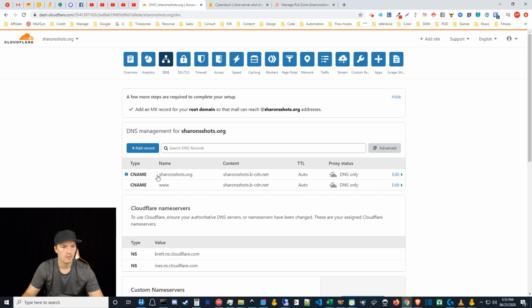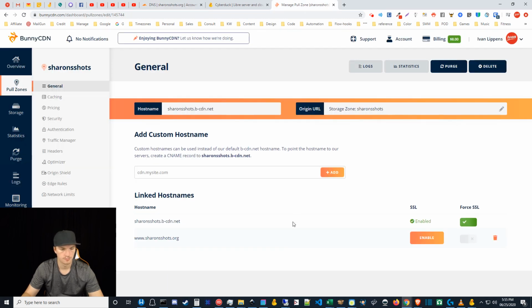So anyways, you've got your root and your subdomain pointed to that CDN address over in Bunny. And so depending on which way you want to redirect, you can then use Bunny edge rules to redirect one to the other. So these are both set properly, and we're basically good to go. The rest is kind of managed through Bunny. So under the pull zone, let me close this Cyberduck tab. Under the pull zone, we'll just need to enable.